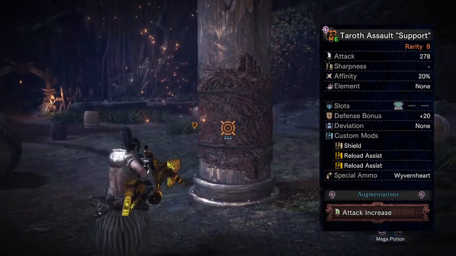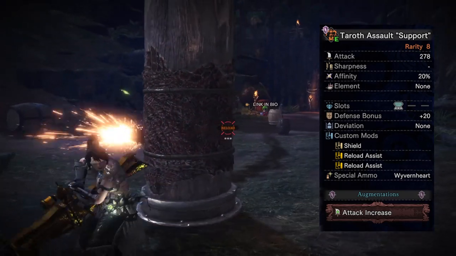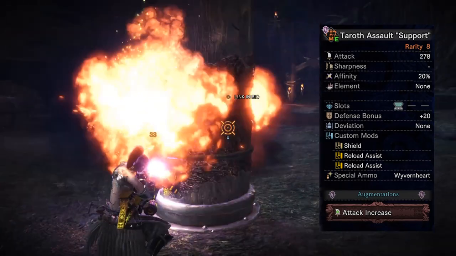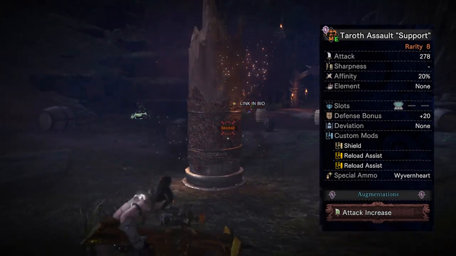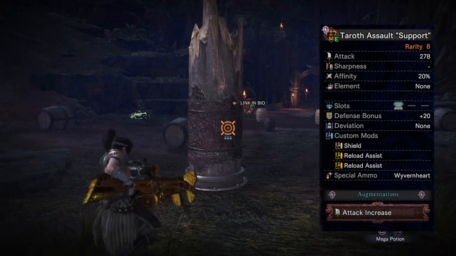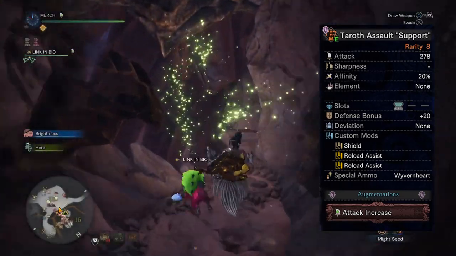For the mods, I used a shield mod because it really does come in handy against things like the Diablos, and 2 reload assists, but honestly, you can go for 3 reload assists if you want as well, because you won't really get the whole benefit of a reload assist if you don't have 3 of them. Tereth Assault Support has Pierce 1, 2, and 3, Para Ammo, and Wyvern Ammo, which is really, really good. I slotted this thing out with a Release Jewel.